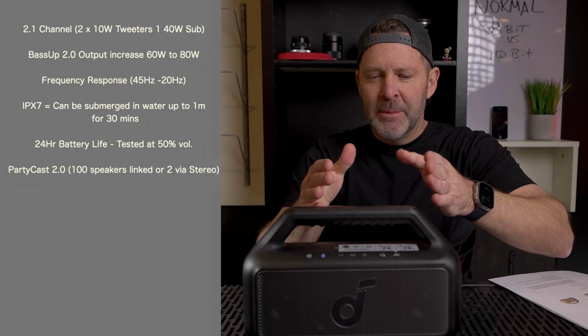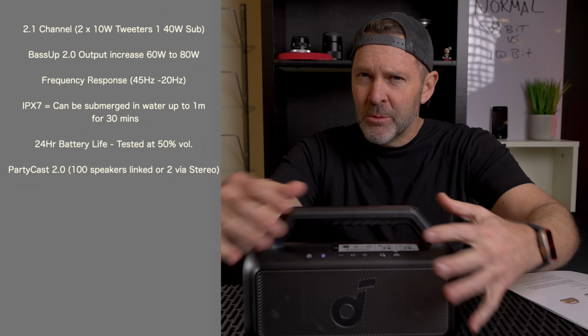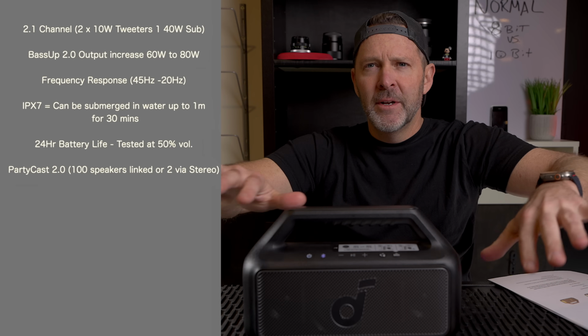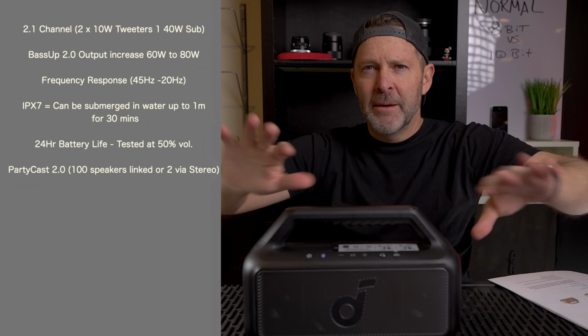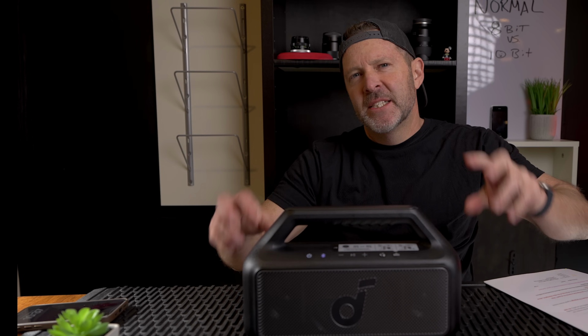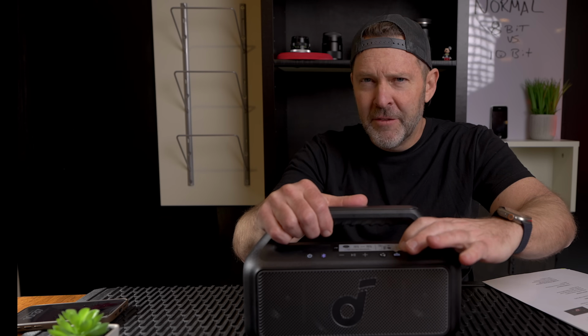So how do I describe it is like you got that direct vocal coming at you with the speaker with the bass kind of like booming off of stuff. If you put it like in a corner of the house or let it bounce off of other stuff, it sounds even better. So the woofer in here is called a racetrack subwoofer, which delivers 50% more increase in subwoofer bass intensity. Again, you have your button over here for turn on or turn off the bass.